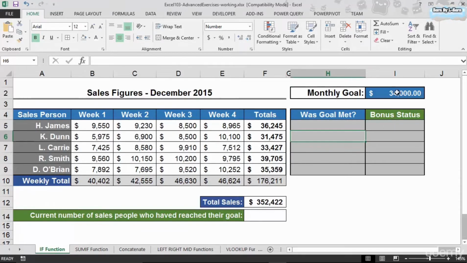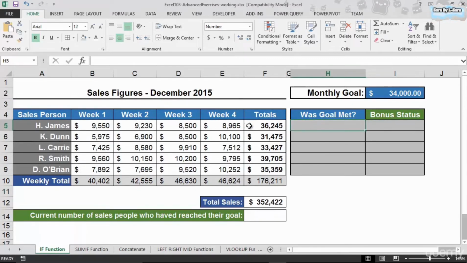Now to set this up, I'm actually going to name the I2 cell. So I'm going to select I2. I'll go up to the name box in the corner, and rather than calling it I2, I'm going to call this monthly, let's make sure I spell that right, monthlygoal. And you might recall if you took part in the earlier video, no spaces inside of your named ranges. I'll hit my Enter key, make sure that it accepts that, and I've now named that I2 cell as monthlygoal.